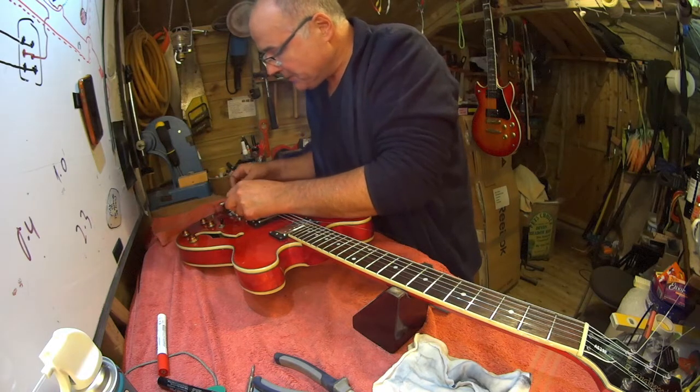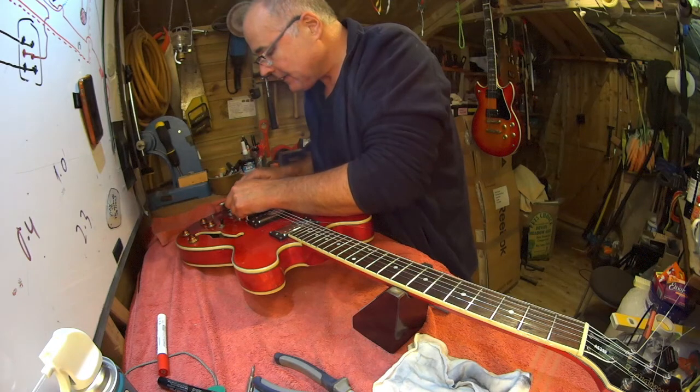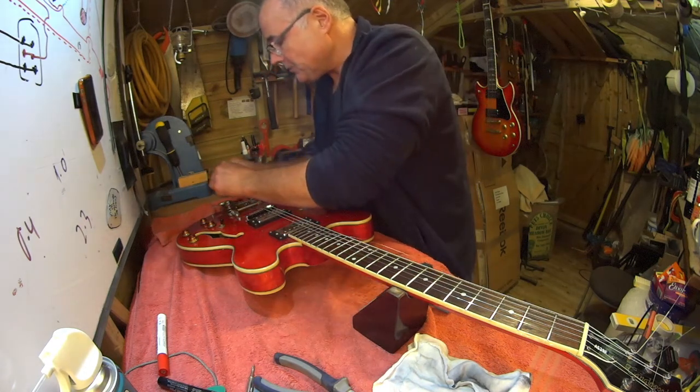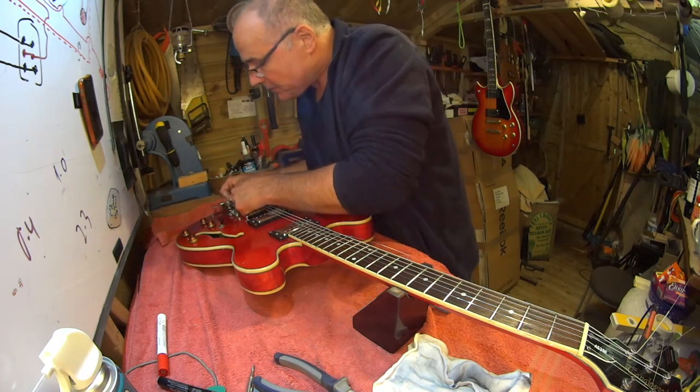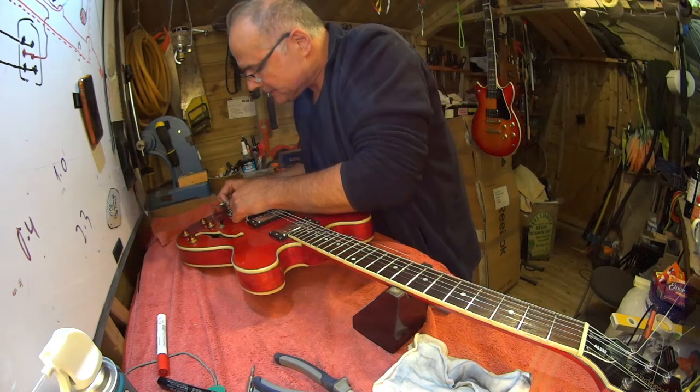Okay, so I'm just lining up to get the last one in. Over there, around the back, try and put a bit of a bend in it, and then try and push it onto here. Yes-ish. Nope.